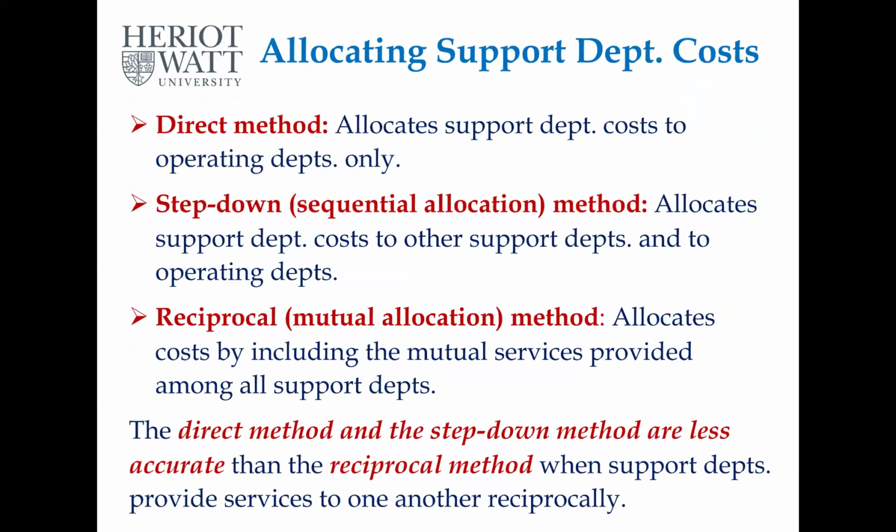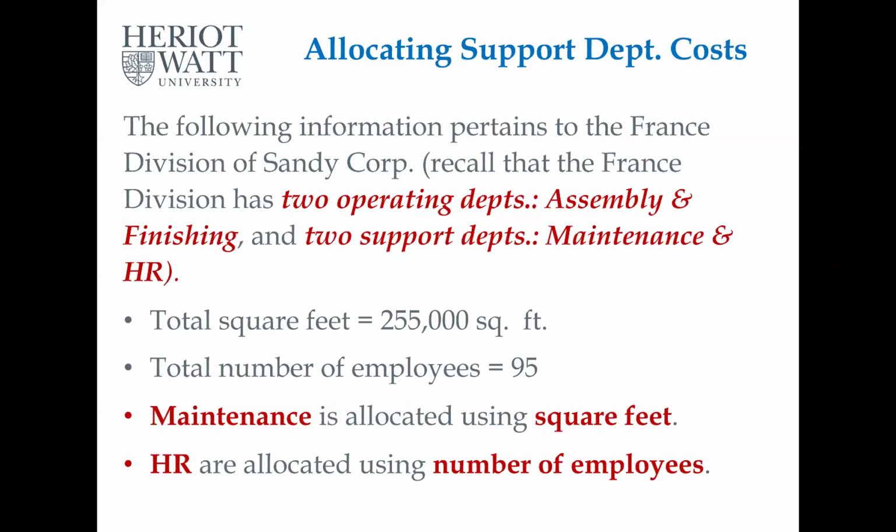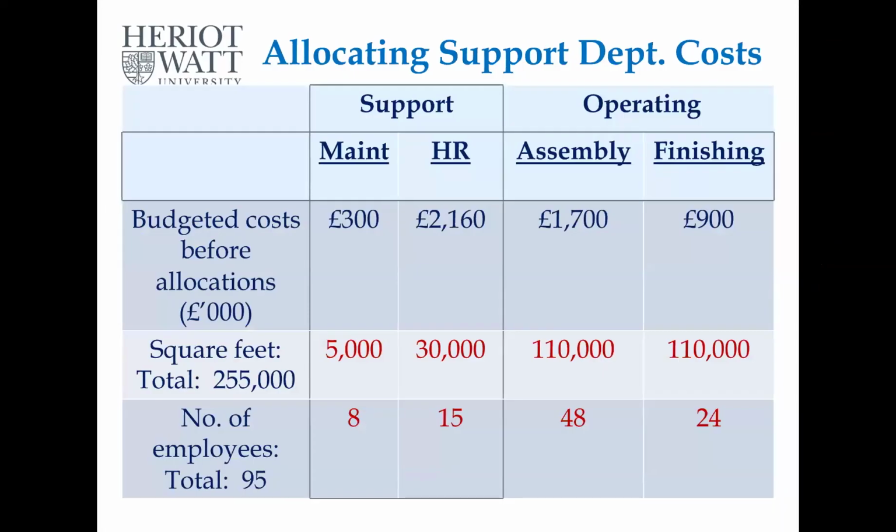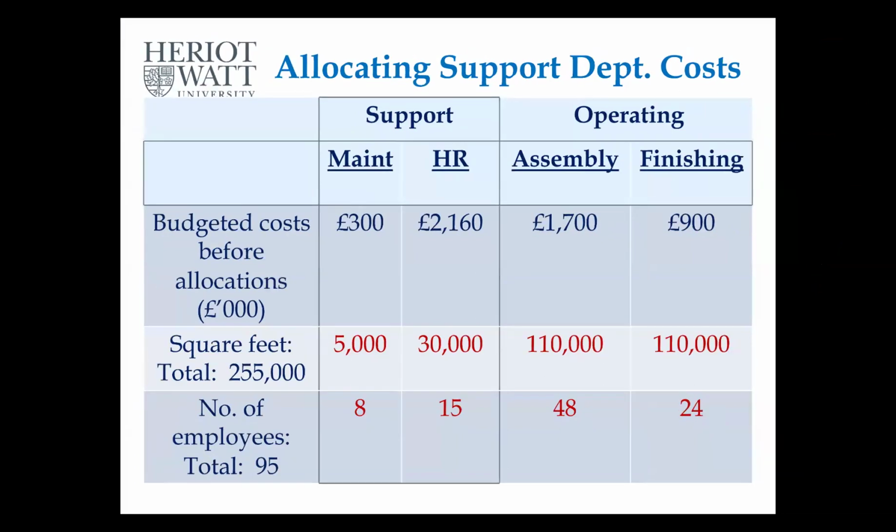Now let me have an example. Examples always do it better. Here is the data that we have been given. Are you seeing the data? Yes, sir. These are the budgeted costs for maintenance, for HR, for assembly, and for finishing. Are you following that? These are costs. Now listen carefully.